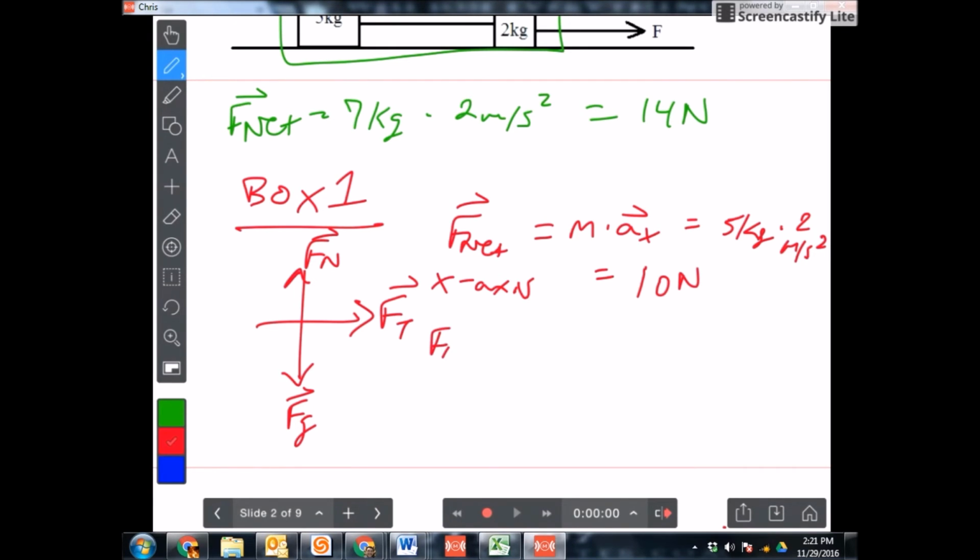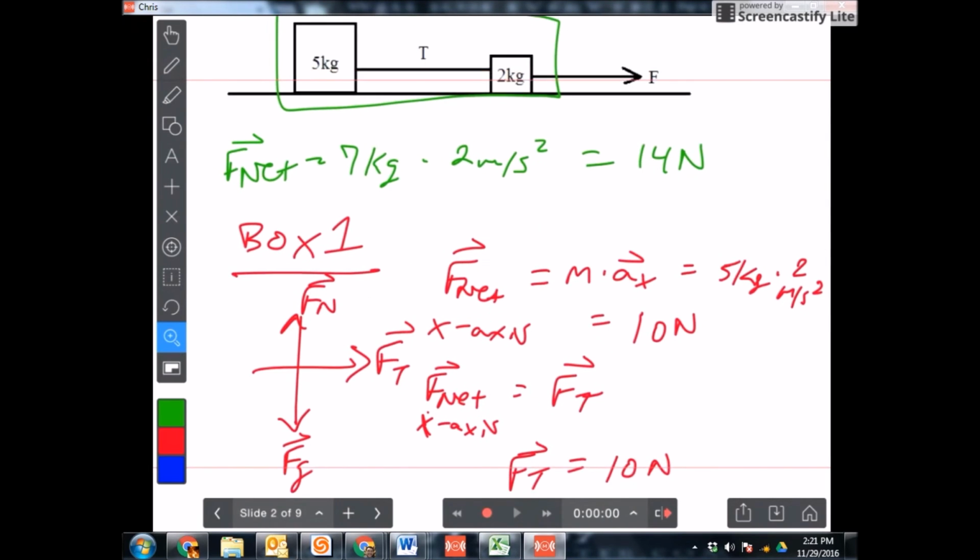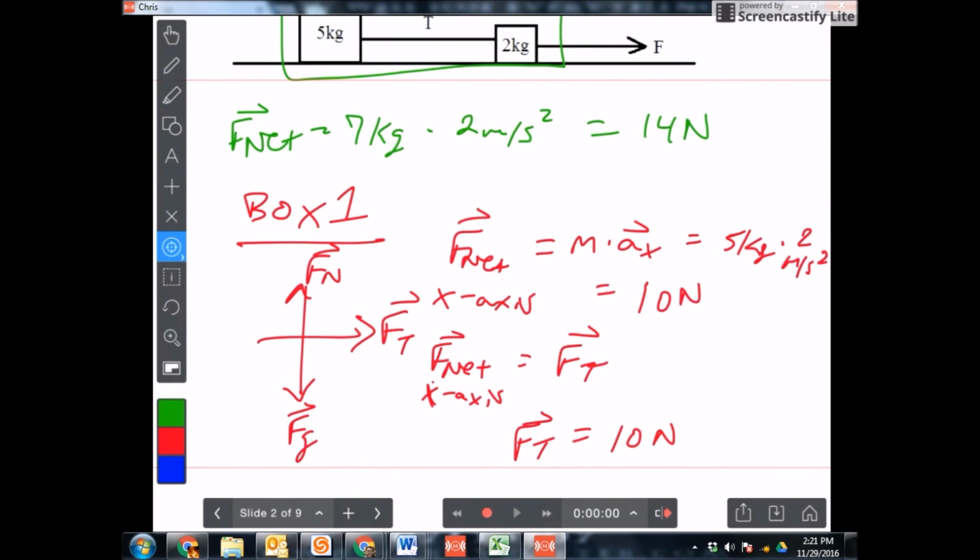And then my second F net statement in the x-axis is going to be equal to the sum of all the forces. So tell me what that is, please. Force of tension. Nothing else? All right. So what do I do with these? Set them equal. So I can say then that the force of tension is equal to 10 newtons. Okay? So where is that force of tension? Is that on the end over here, or is that in between? That's the in between, okay?